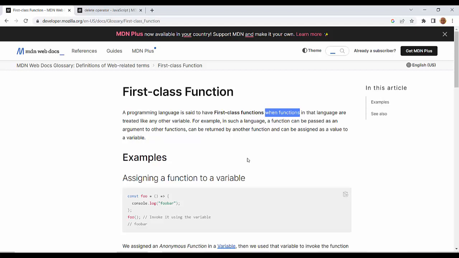In JavaScript, a function is a variable, any other variable.